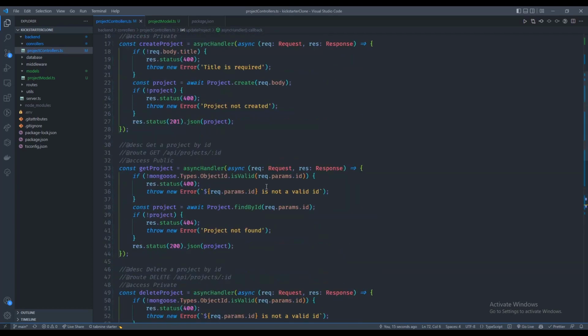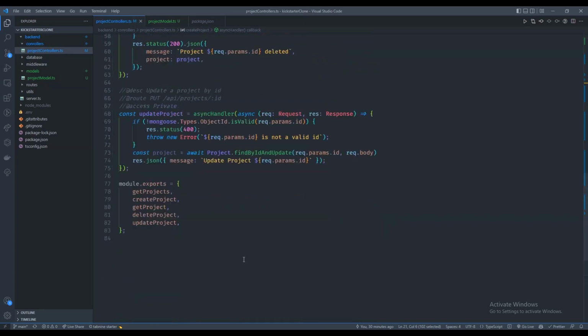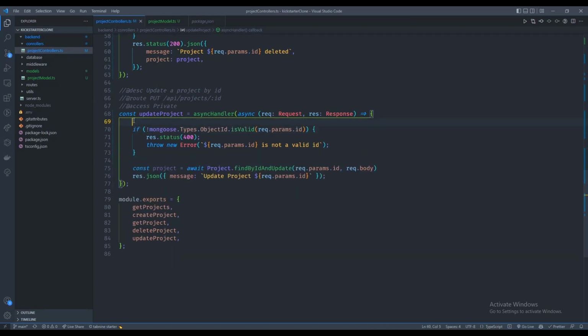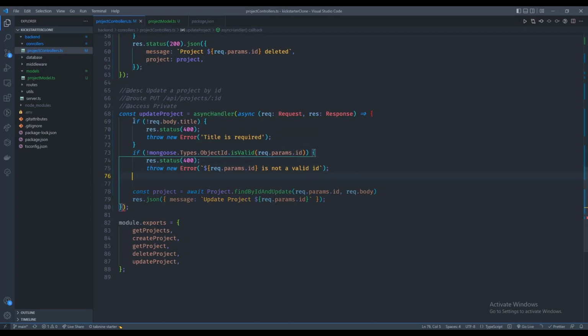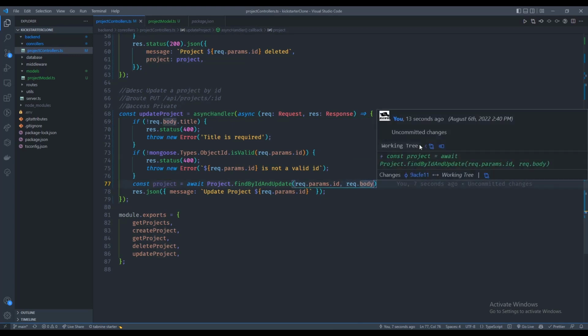So we can do a similar check to when we create it. If we want to update this project, we have to pass in an update value. If there's no update value, we're not even going to call Mongo. So we're going to use that as the very first one. So in the update, you have to pass in the title that you want to be updated. And then we're going to use that request body with the title to update what we find.